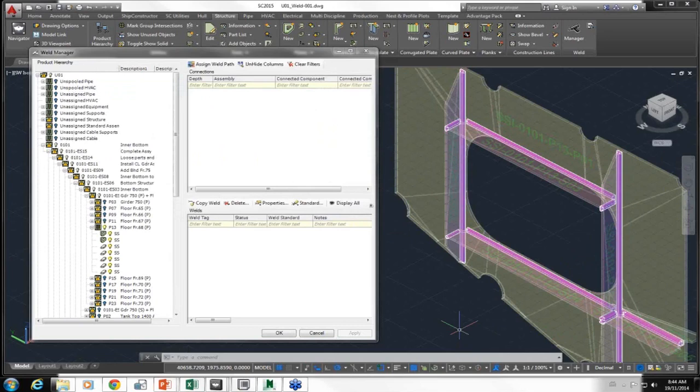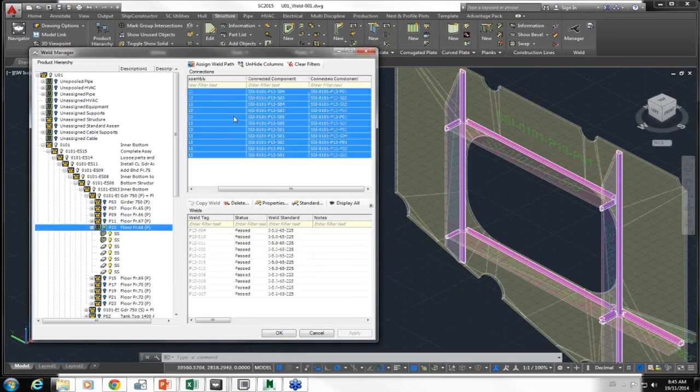weld manager. Some clients actually include lists of the welds in a spreadsheet to go along with the work package to go out to the shop. This information is used to track things like what has happened to the weld, whether it passed inspection, and so forth, who worked on the weld. In order to make this process simpler, ShipConstructor Weld has built in the ability to export the welds into Excel automatically, have information in that spreadsheet updated, and then use that to import back into ShipConstructor, updating some of the status information. So we'll take a look at this.